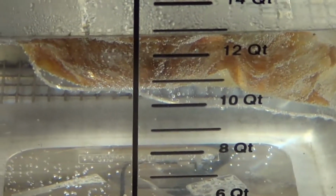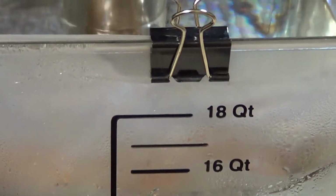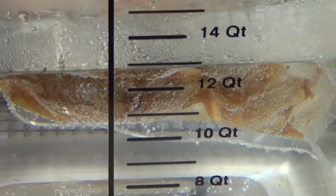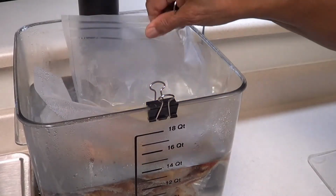And after I get my chicken cooked, I'm going to let the garlic stay in there a little bit longer, and I'm going to bump the temperature up to 195, and that way I can finish cooking my garlic confit. And my garlic is going in.